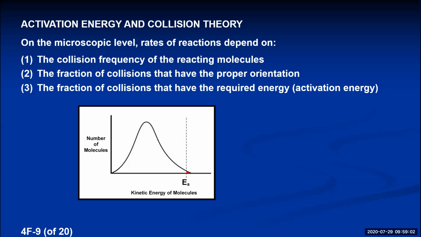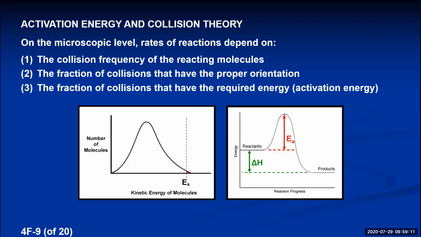So if you have a relatively high activation energy, you're going to have a really small number of collisions that are effective. And our energy profile might show that there's a really large activation energy for this reaction. But what if we had a reaction where the activation energy was here? You would have a lot more molecules that would have sufficient energy to collide. The reaction would go a lot faster.